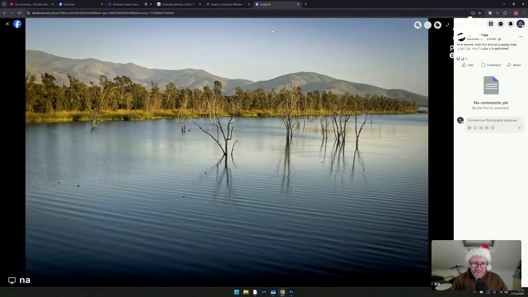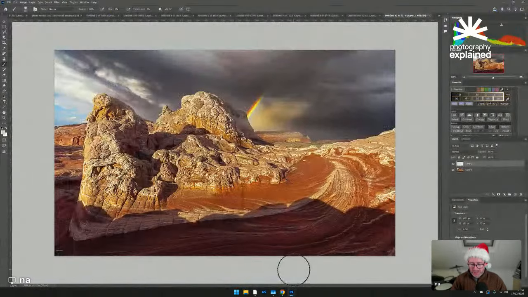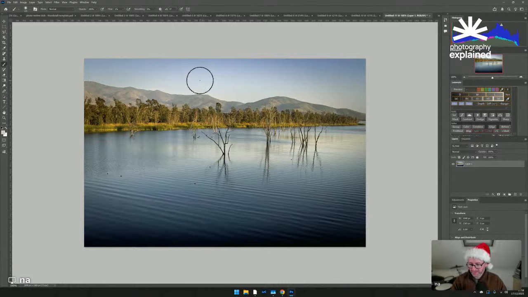Fernando, this is a really interesting and beautiful scene, but the problem you have is, I don't know how you'd correct this. It depends what you've got behind you. But you need separation between these two layers.